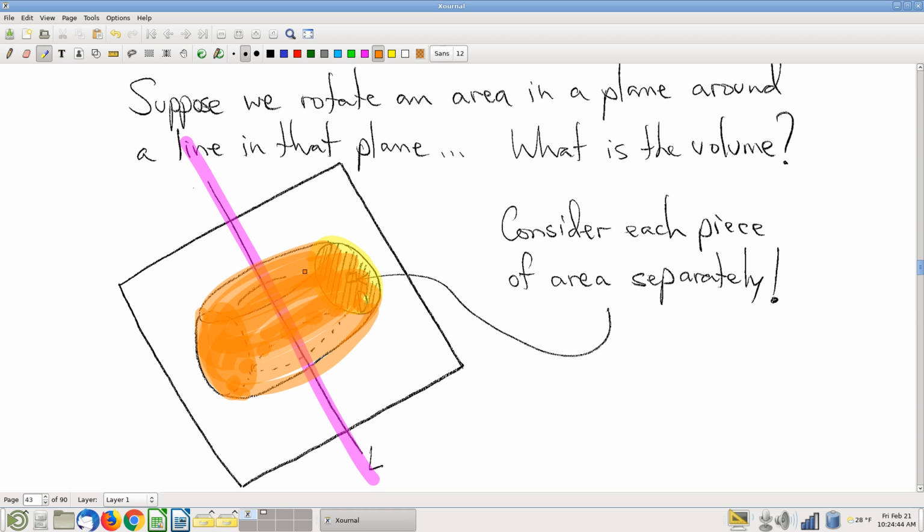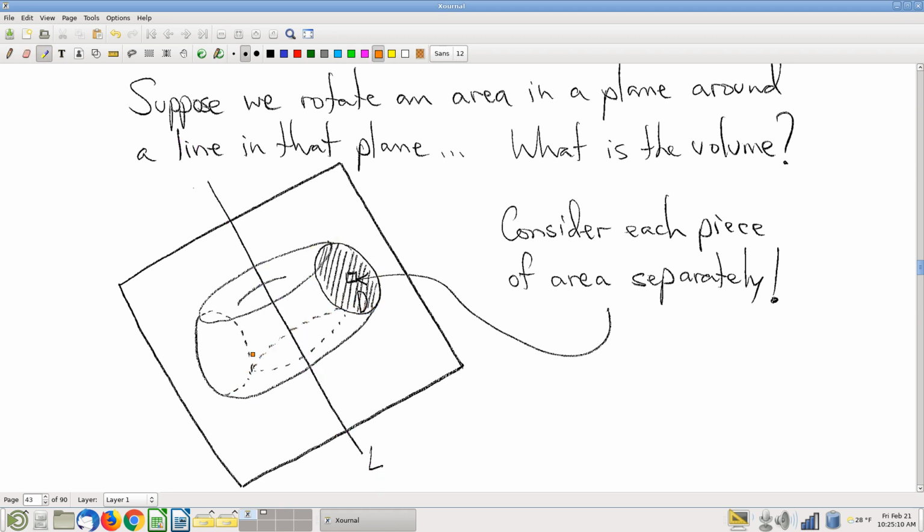Now, y'all have seen some problems kind of like this, volumes of rotation, in single variable calculus classes. This is different in the sense that it could be any plane, and it could be any line in that plane. But nevertheless, if you set up your axes the right way, there are some single variable approaches that could work for problems like this. But let's just pretend we didn't know that temporarily. And a neat observation to make, you don't have to do this, but this is super clever.